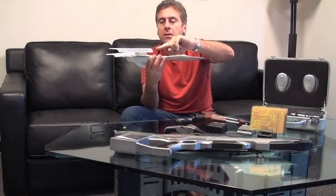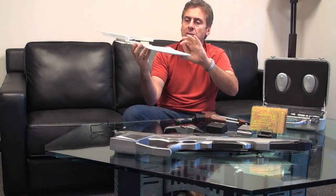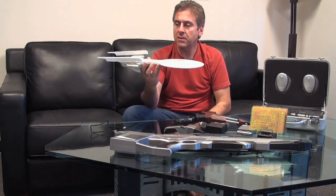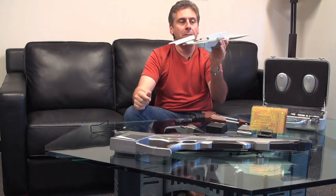It basically has Oberth or Grissom style nacelles on it. I think that's where those are from. And great saucer section. There's detailing with all the windows on this piece. It's got a really interesting main deflector down here, and then a really big shuttle bay in the back. So really cool design. When I saw this, I was amazed, but hopefully you guys will like it, and someone will get a nice concept model. My understanding was it was also used in one of the ship graveyard scenes. So it's actually a screen-used miniature as well, just like the other piece we had in our last auction.